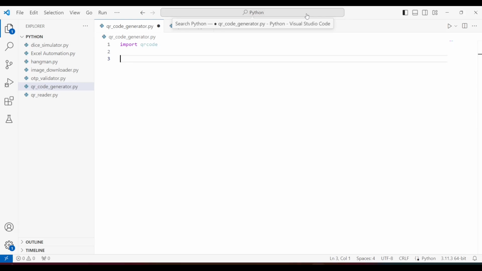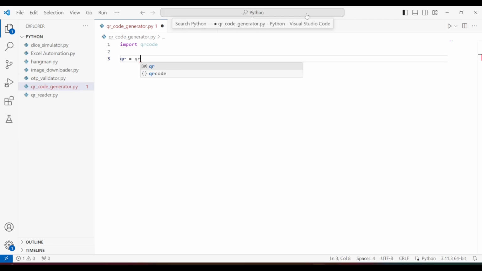Here we need to provide a few things, like what is the background, what is the foreground that we have to use, what size you want to create for your QR code, and what border you want. Is it going to be a thick one or a thin one? These things we can do using qrcode. Starting with the box, we have to create a boundary or the outer line of your QR code, which is going to be the blueprint of your QR code. First we need to create a box and then we will fill it with the content.